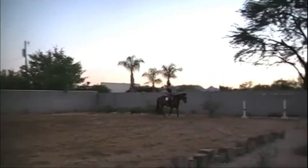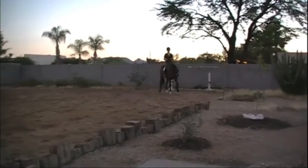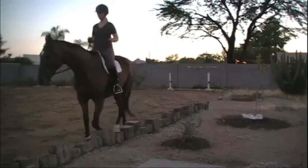That's our working trot. So that was a good working trot for this horse today. That was really good, and it's gotten even stretchier as we've gone along here. Very well done. I look forward to seeing more from her in the future.